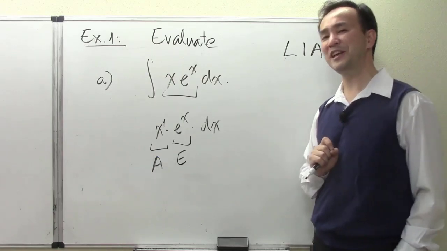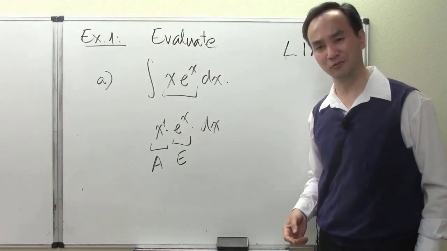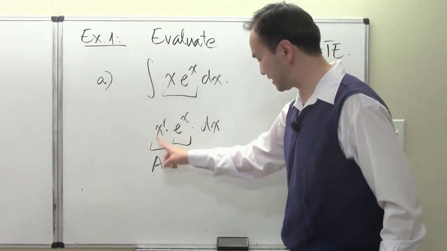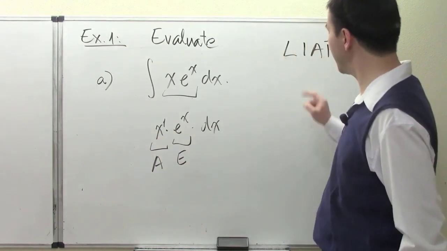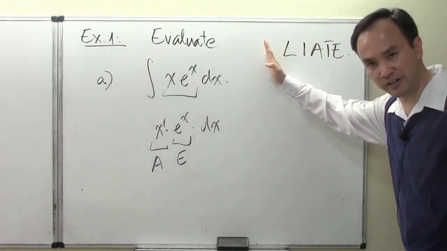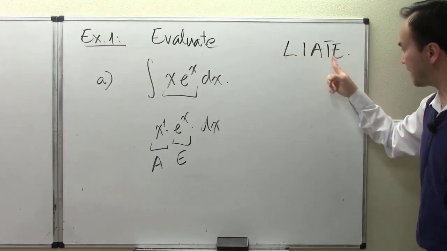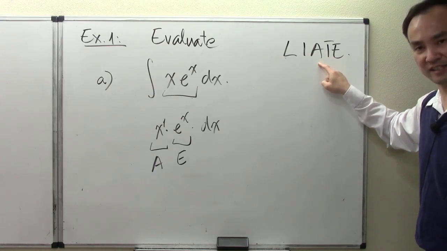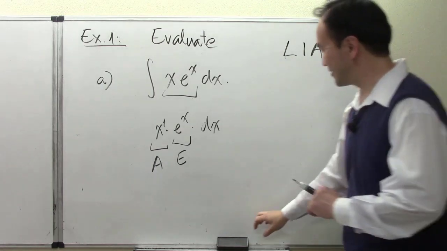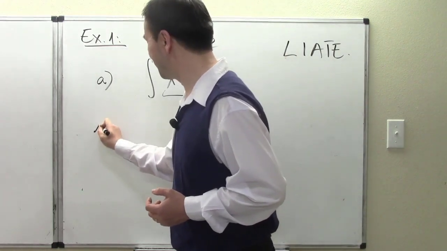Okay. So once you have identified, within this product of the 2 little functions, that this is a mix of functions from different families, which, when classes are still face-to-face, I keep referring to with my face-to-face students, and I'm willing to also share that with viewers who learn from these video lessons as well. As soon as we recognize the family each one came from, then clearly, in this LIATE scheme, from left to right, the further left, the higher priority it is. And so A is to the left of E right here. That means we get u equals x, because for picking the u choice, the higher priority is the algebraic family. So my u choice now has a clear answer for us: we should pick u to equal x.